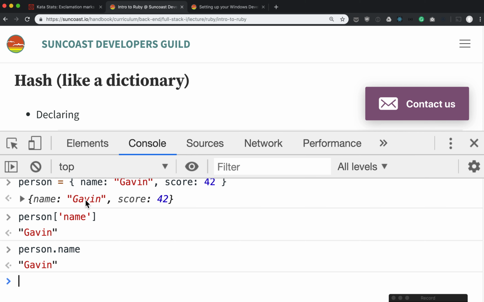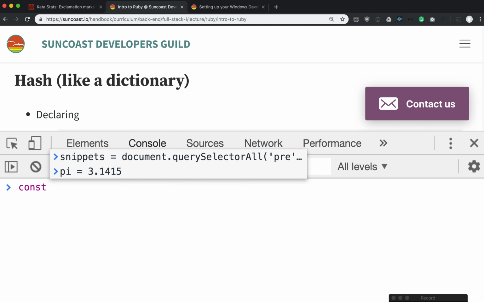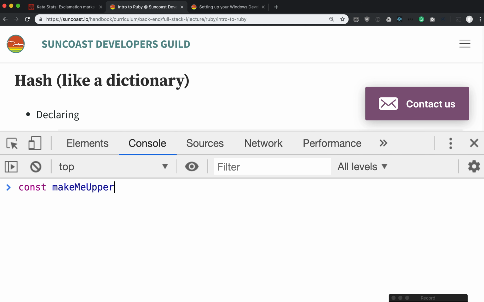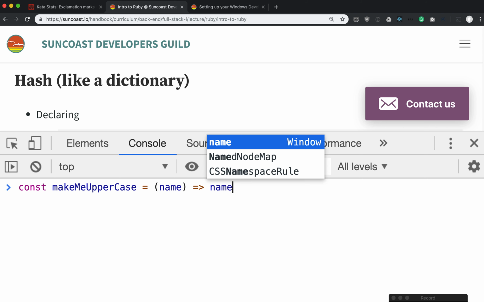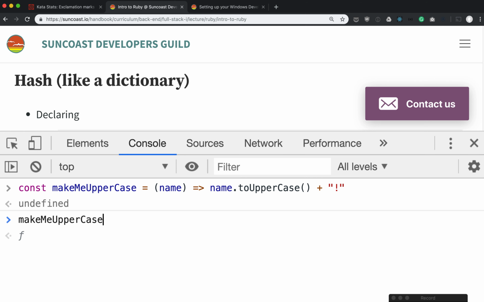In JavaScript we saw this with hooks. Even if we say const makeMeUppercase is a function that takes a name and returns the name to uppercase plus an exclamation mark, right? We saw that makeMeUppercase is actually a variable.